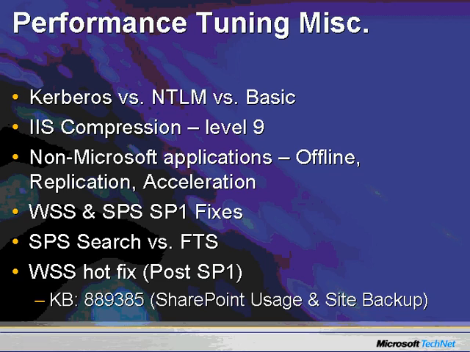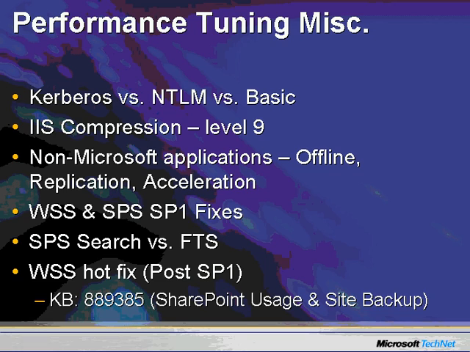I would definitely recommend installing SP1 on Windows SharePoint Services and SharePoint Portal Server. There are some performance fixes, and one of the fixes I'm calling out at the bottom there will really help you with performance. The SharePoint usage and site backup, there's a KB article on it, a little post-SP1 hotfix for Windows SharePoint Services. We found that if usage analysis is turned on for a site, it will flip the last modified date, and the crawler, when it comes, is going to say, oh, this site's changed, I need to index it.